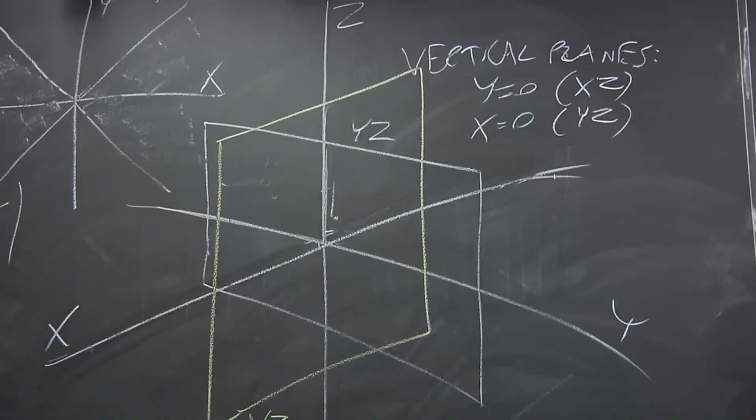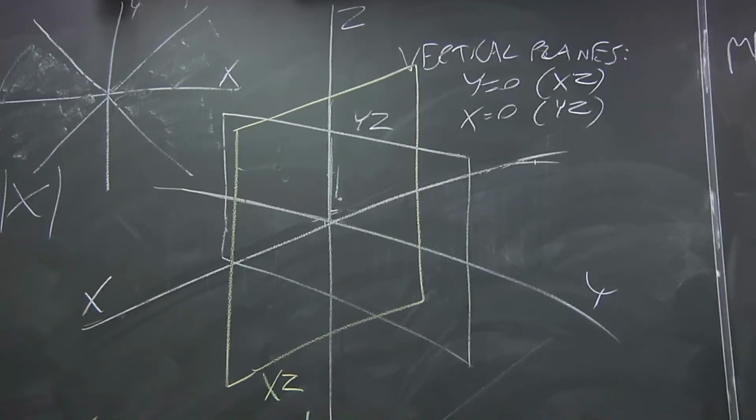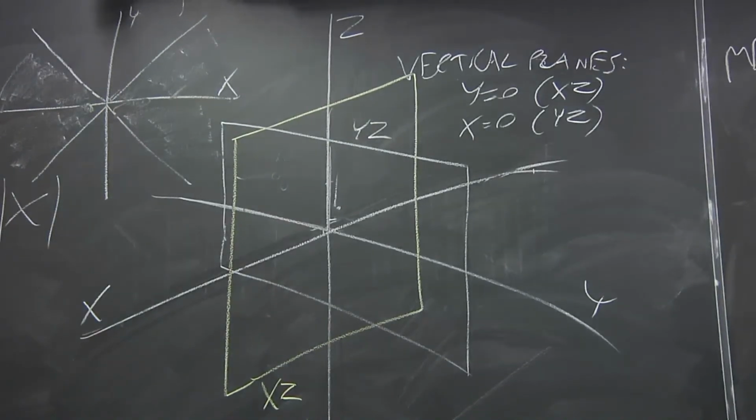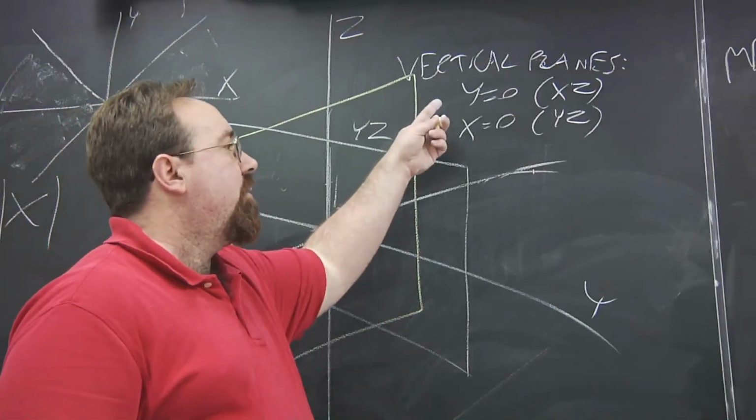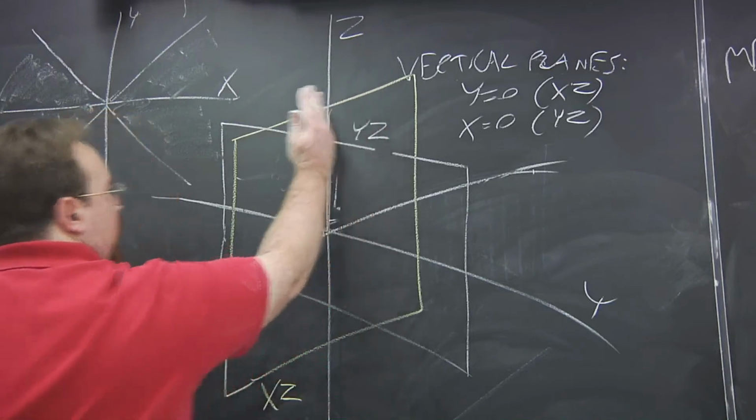So what we can do is just focus on the portions of the graph in those planes, and it's relatively easy to get a hold of those portions because they involve setting y equals 0 or x equals 0 in the formula for the function. Now, these are not the only sections you could take. You could try something else where, for instance, you take the plane where y is equal to x. So this would be coming out of the board in this direction.